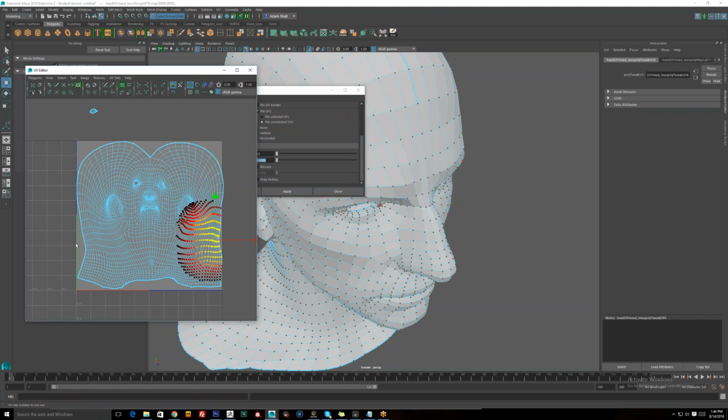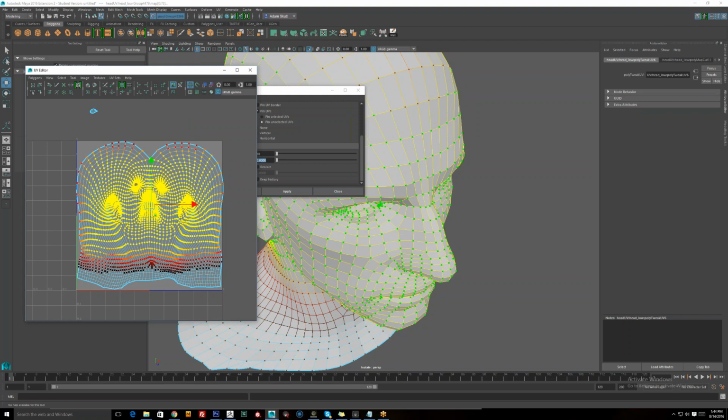You can just keep optimizing these until you get them the way you want them. Again, you don't have to take up the entire space. This isn't the final UV, this is just for projection.